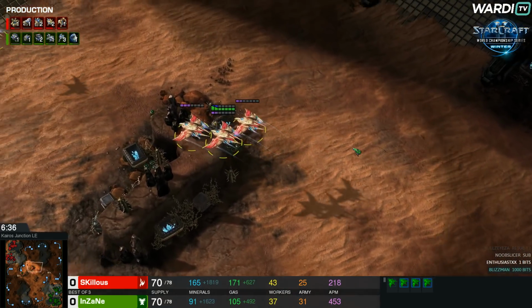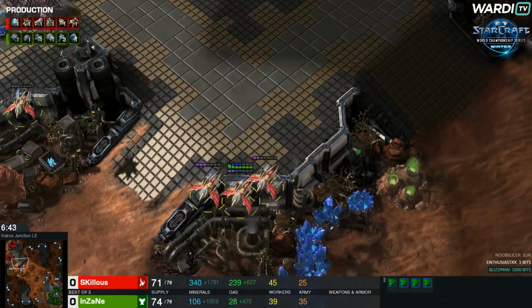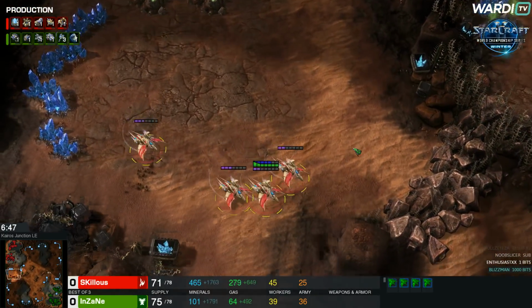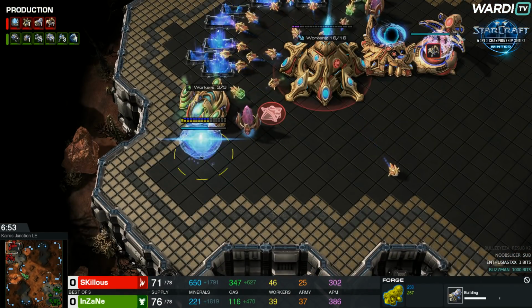And if the Robo Bay coming up from Skillous, we're going to start seeing some sort of a tech choice here. It definitely feels like Colossus, right? There's no Twilight Council for Blink Disruptors or anything. Disruptors alone would just not really cut it, I feel, with the compositions the players are going for at the moment. So, Skillous towards the Colossus, looking for that +1 attack upgrade too.